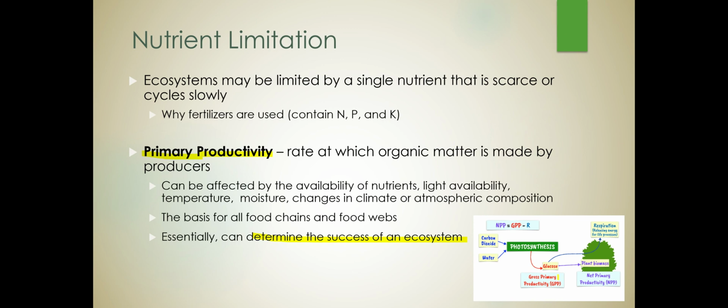Now, you don't have to know this, but something I want to at least kind of mention is, remember that when the plants produce food, some of that food is for themselves. And so the primary productivity that is made originally is the gross, just like with your paycheck. And so once the plant uses some, because the plant has to do cellular respiration, whatever's left over is what we call the net primary productivity, and that's what's available to other organisms in the ecosystem. So that's really going to be your measure of success, is how much the producers are producing and how much is available to the consumers and everything else.